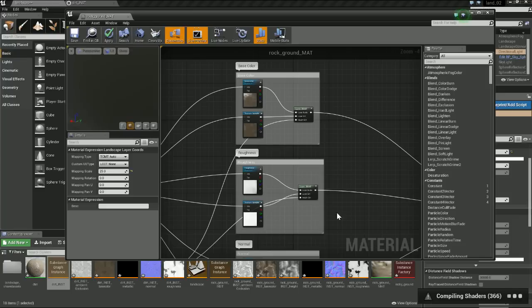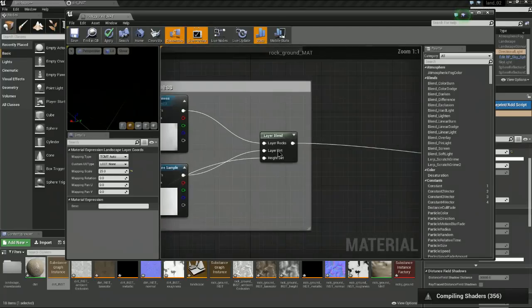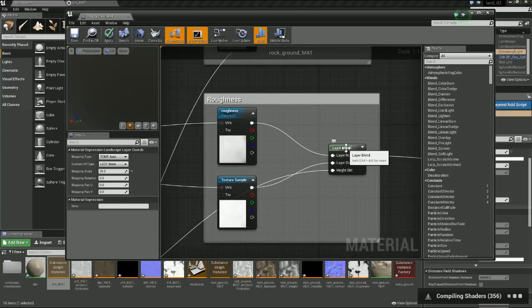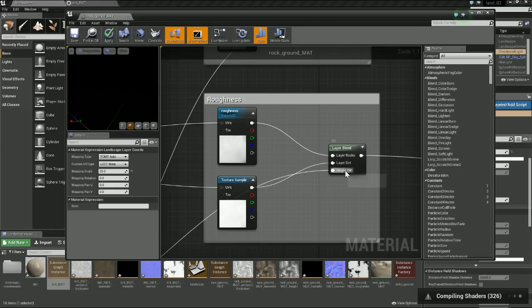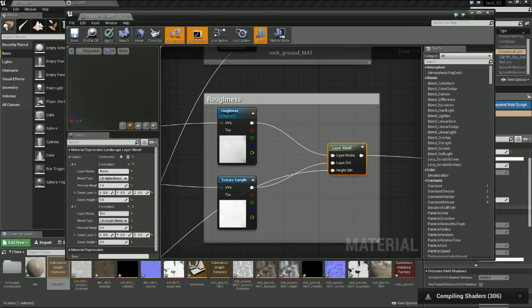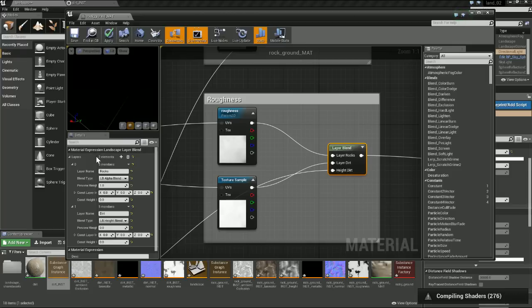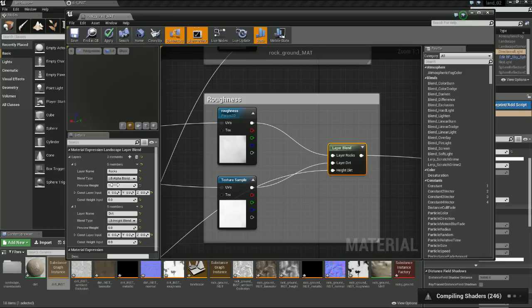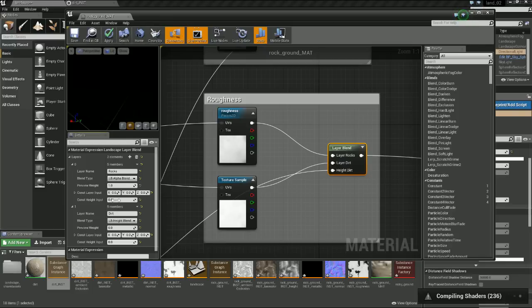And then I came in and just used this layer blend node. Here with this layer blend node, basically I created two layers, rocks and dirt, and then I changed the blending mode on these. So the first one is set to alpha blend. That's the one that's on the base level. And also recall, because this gets me pretty much every time, you need to set a preview weight so you can see what's going on. You could set a preview weight for any layer that you want, and that's going to be the layer that shows at whatever depth that you have.